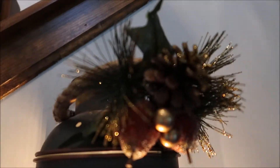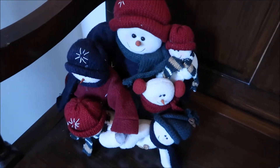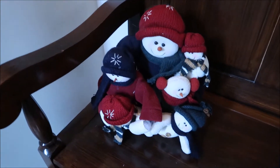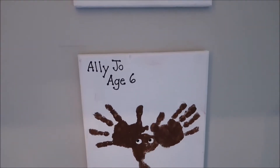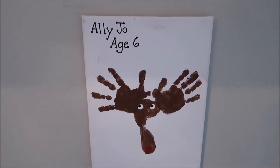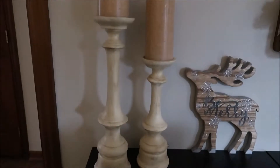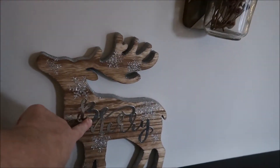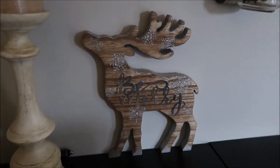I tied on this little sugar berry pear ornament, and down on my bench I just have these little snowmen — I wanted a nice pillow but pillows tend to slide off this bench, so this worked out really well. You'll see in my house that I have a lot of handprint art, and I just love to display these at Christmas time. It reminds me of when the kids were little. In this little cabinet area I just leaned this little reindeer guy I got at the dollar spot against the wall — he says 'be merry' and I really love him.